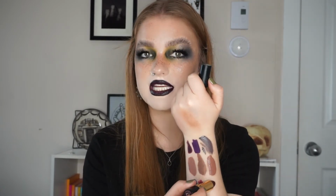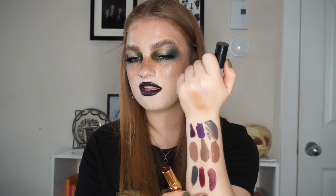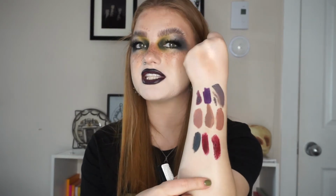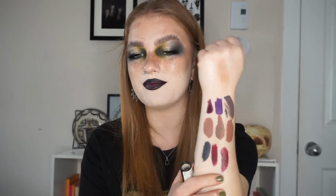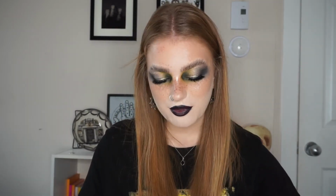And then also, this is another OG. I don't know if this is available, but this is Revlon Lipstick in Black Cherry. A very similar shade, actually. It's a little bit shinier. Again, this was really popular back in the day, so maybe more people have this sitting in the back of their drawers like I do. It's a very blackened cherry burgundy shade. So pull out your old Revlon Black Cherry if you have it.